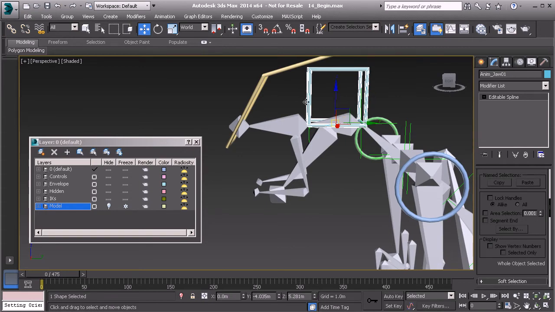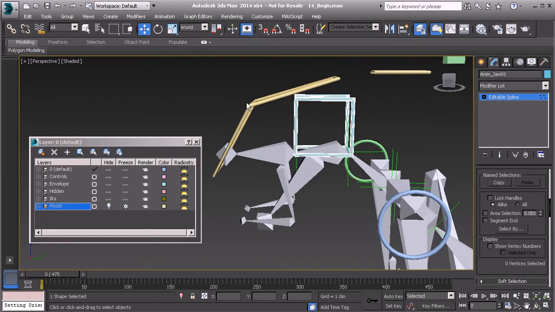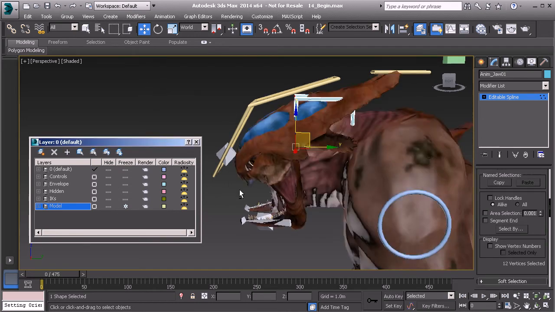That way we can easily grab our points. If you're ever having trouble selecting your points, even after you've entered into your vertex object level, you just want to check and make sure that you're not under your link tool. If so, you might have a bit of trouble when it comes to selecting your points. But in this case, we're just fine now. Alright, so with all of these selected, we'll go ahead and hide our model.